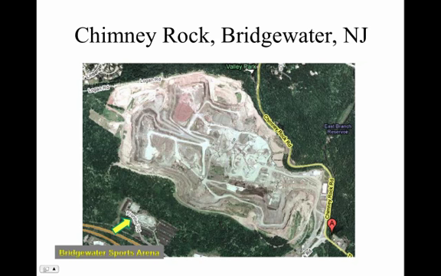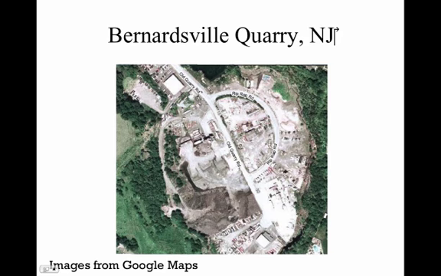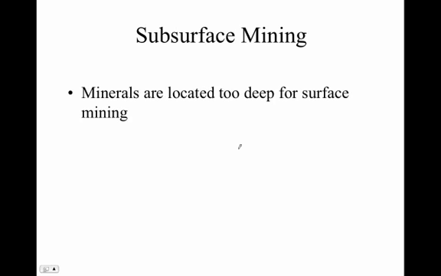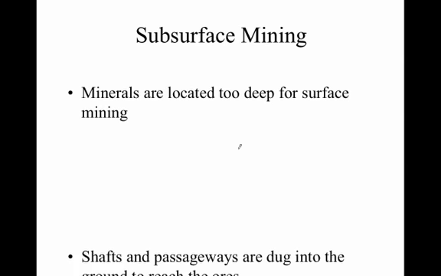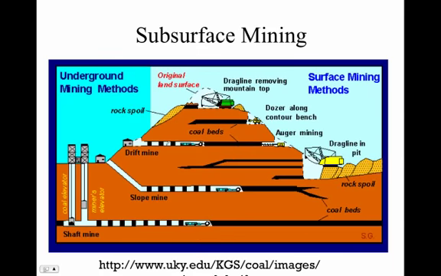Here's an example of an open pit type mine. As you can see, it makes a huge impact on the environment because you have to make roads for the mining trucks to get down, and so environmentally this is a really harsh way to get your ores or minerals out. Here's another one, as you can see. Subsurface mining is not as bad because you just drill below. Shafts and passageways are dug. And so here's an example of that, subsurface mining.